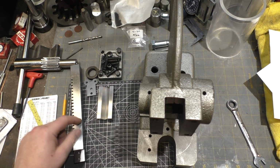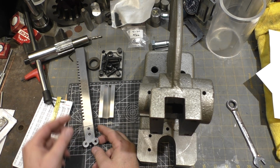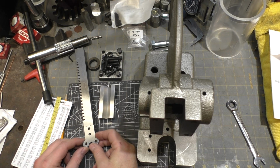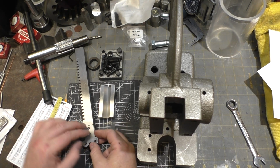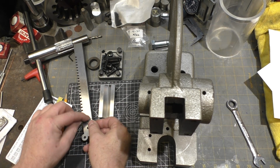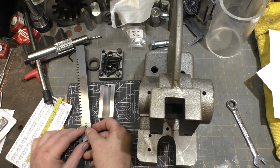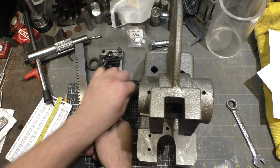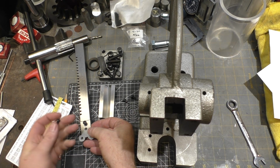So I think we should start by attaching this guy on here, and see if you can see that. I left the screw holes a little bit oversized. That way there'd be some slop, and you might think that'd be a bad idea for the Arbor, but in fact what I wanted is the screws to only hold this against the back plate there, and that this would slide up flush against the Arbor itself, which I did surface grind, so that makes a nice connection there. So got a couple of screws here somewhere. There they are. So let's attach this guy.